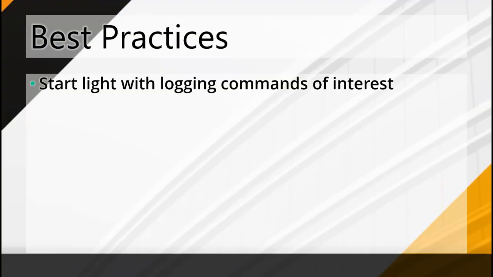So step one is just start with some light logging of commands that you're interested in. Log the things, even the ones that you really don't want done in your projects. Just log, see if it's happening and who's doing it, because that way you're better informed in the first place. So start with some light logging. If you're like, man, I really hate in-place families, great, log it. Make an organization rule and log the fact that in-place families are being done. You'll know who, and you can cross-reference that with PAL data to know what projects it's being done in, or you can start doing custom reporting like I mentioned.